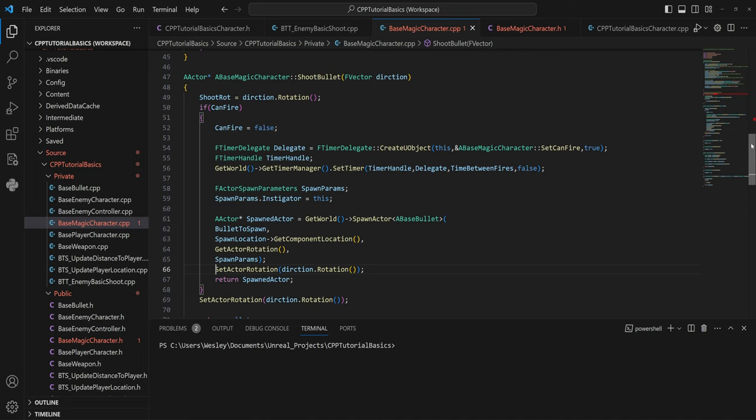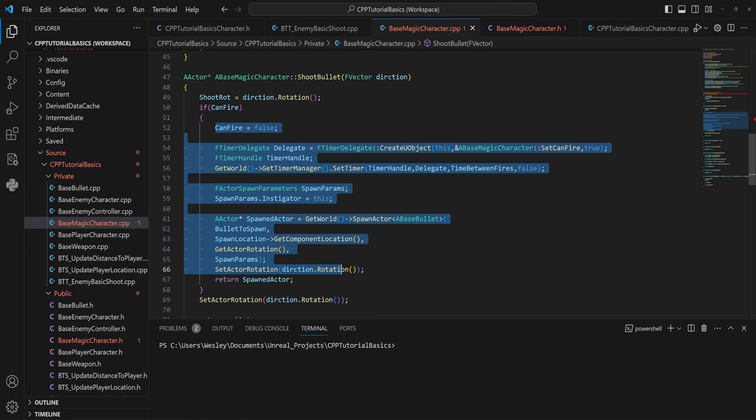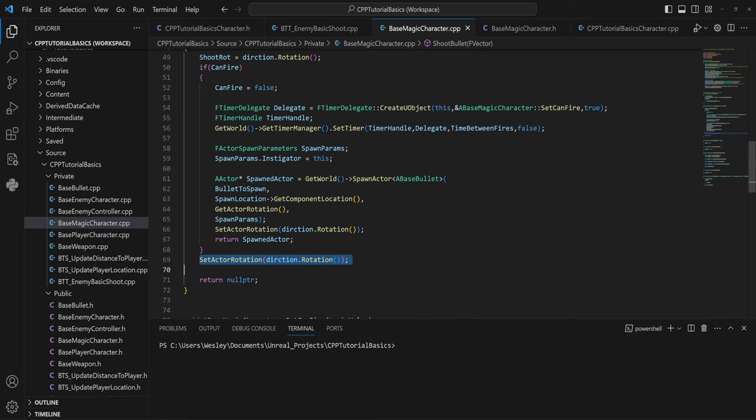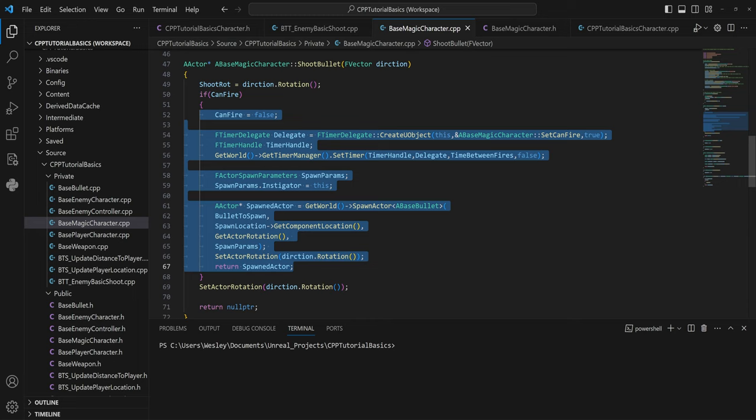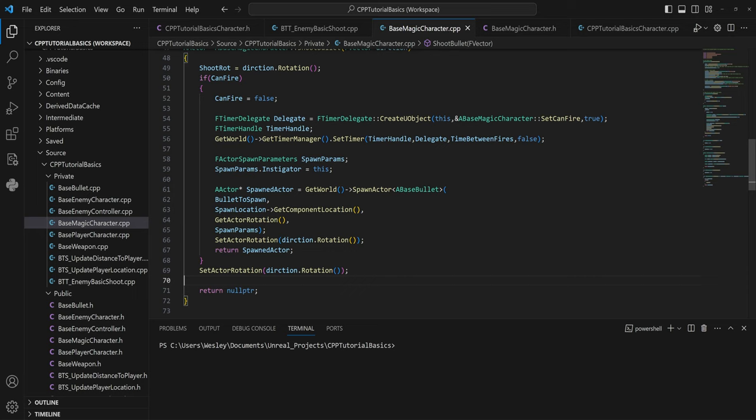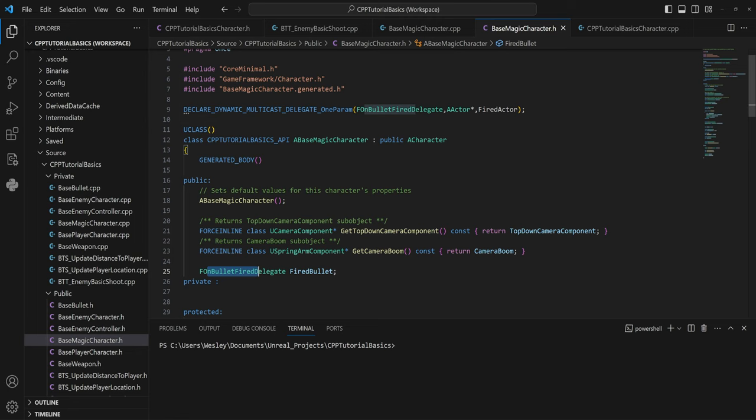So if we can fire, we execute all this and then when we return, this last line here doesn't get executed. So we could have one of those delegates firing in here and saying, hey, I'm calling out, which means that whatever is listening knows that a bullet has just been fired. And we could put another one in here, which would mean, hey, anybody listening out, a bullet was just tried to be fired, but it didn't. If that's interesting information for anybody, there you go. I don't see a reason to do that, so we're not going to do that. But that's just an example of how you can use this just as a variable type and you can have as many of these as you want.